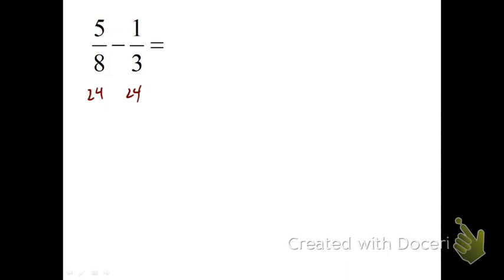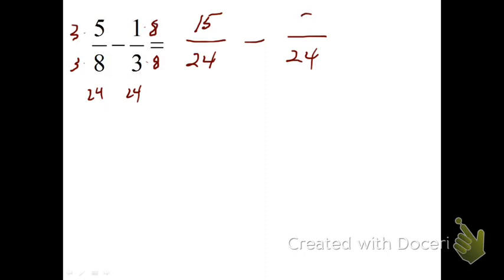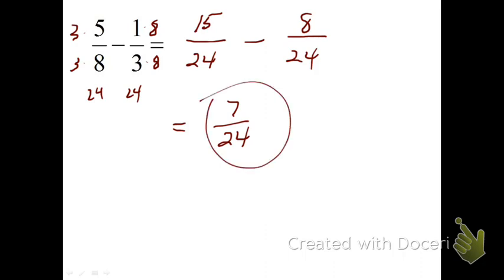Alright, so let's convert both of our fractions to 24ths. So I've got something over 24 minus something over 24. Okay, the first fraction, we're multiplying it by 3 on the bottom, so we do the same thing to the top, so that's 15/24. Second fraction, we had to multiply it by 8 to get our 24, so we do the same thing to the numerator, so that's going to be 8/24. Now we can subtract. 15 take away 8 is 7, so we end up with our answer of 7/24. And again, we'll check to see if that reduces, and it does not reduce any further, so we're good.